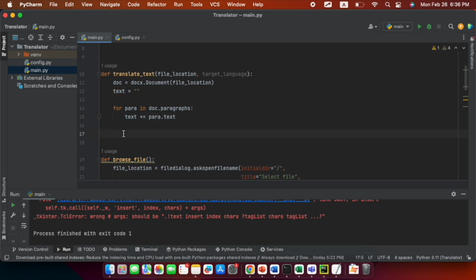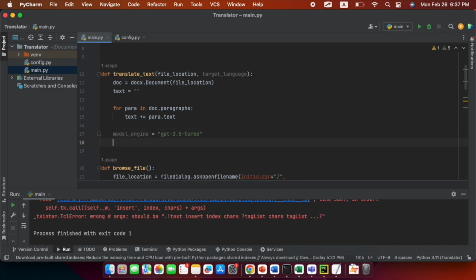So let's do that. I will do model engine will be equal, and here I'm going to specify the model. So I will do GPT dash 3.5 dash turbo. Then we're going to take the response just like any other time.